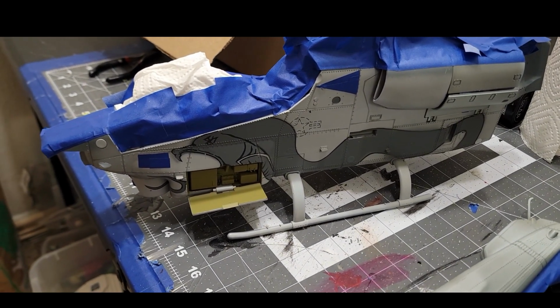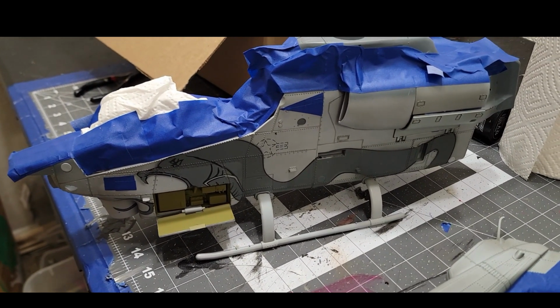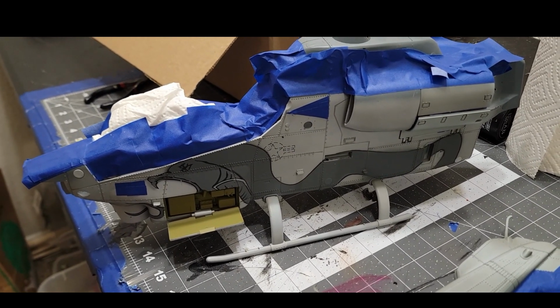I think it looks unrealistic. I've never seen a Viper or a Cobra helicopter with that particular snake on it. I've seen snakes and shark mouths, but never that snake.